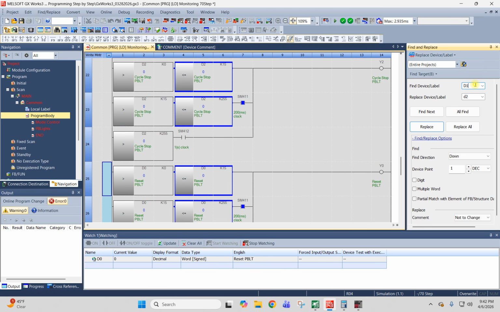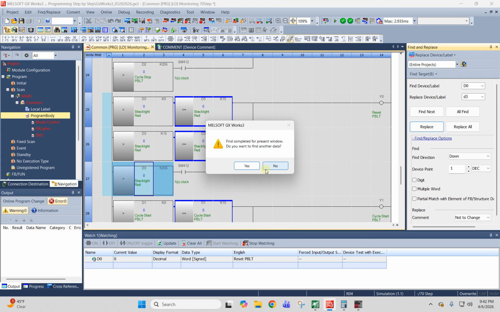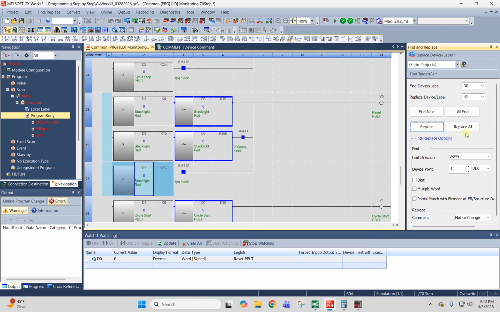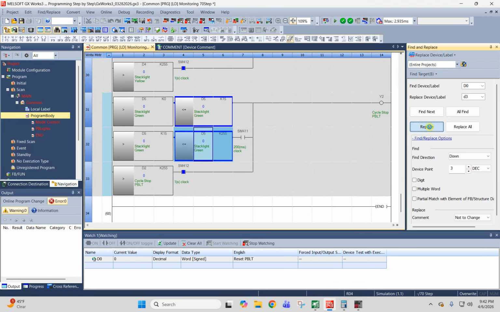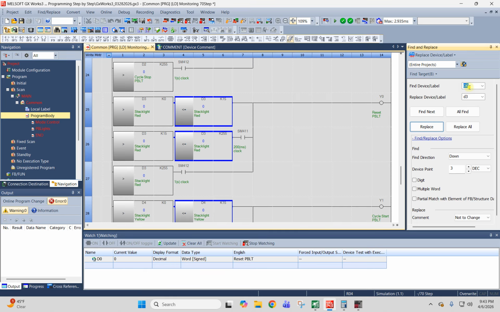And now I'll go find D0 and replace with 3. So I'll do a find next. I found this. So you can keep clicking. I've noticed that if you do a replace all, you run into a problem. Also, I forgot I had to do for the length of 3 because we're going from 0, 1, 2 to 3. So you don't want to replace all because it has burnt me a few times if you do that. So just keep that in mind. Replace all, even though you're trying to go from top to bottom, it doesn't work.